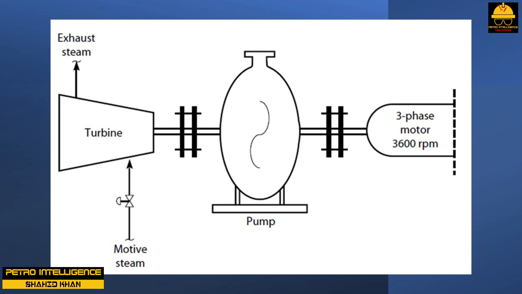A single phase motor does not have this capability. Another way of expressing this idea is that the three-phase motor acts as a brake on the turbine — the motor can run at only 3600 RPM as long as it is connected to the electrical grid. The only way to get more flow from this pump without reducing the pump's delta P is to raise the specific gravity of the liquid being pumped.